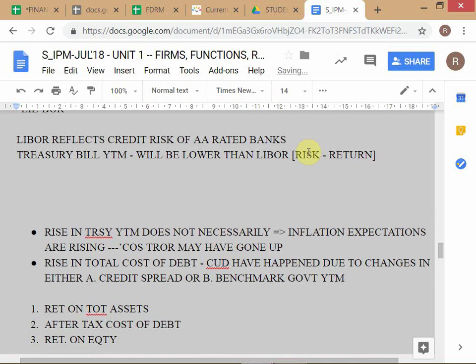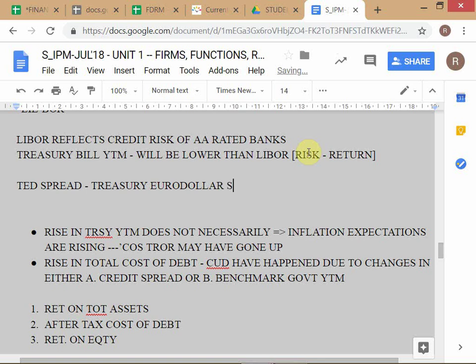So now this brings us to an important point, which is there's something called a TED spread. If you look in that book which I've given you, the Standard Chartered risk management solutions book, you'll find a mention of the TED spread. You should know this, as part of our coverage of debt capital markets. A TED spread essentially is, the TED stands for Treasury Euro dollar spread.